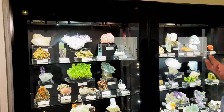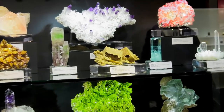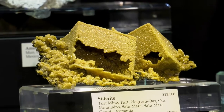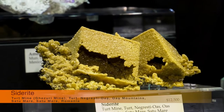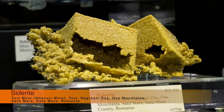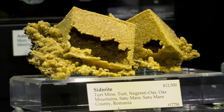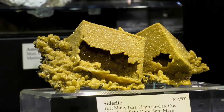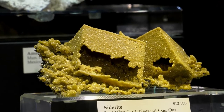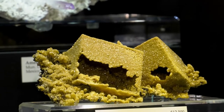That's a story rock, because that's telling you something about the genesis of the deposit that it was in. I mean, you developed a bunch of ore, sulfides, and then you had these big rhombohedral dolomites growing on top of it, and the siderite replaced that. So it's telling you that this thing went through multiple pulses. Is it a pseudomorph or is it an epimorph? Well, you know, it's hard to say how many angels can dance on the head of a pin, and where do you drive the golden spike? Right.